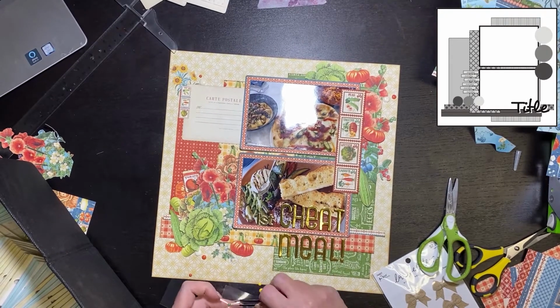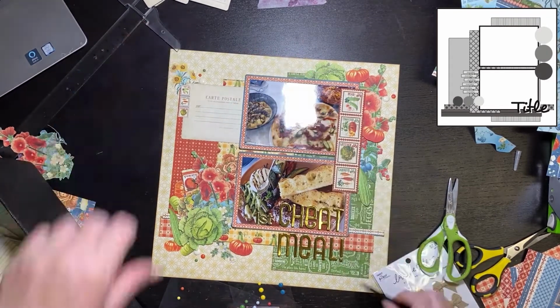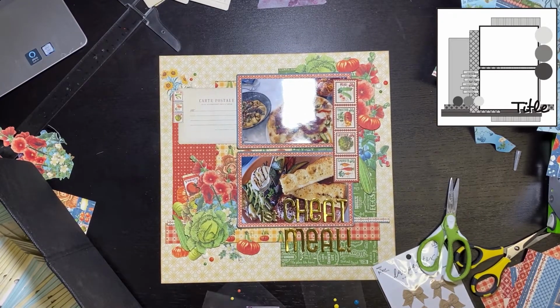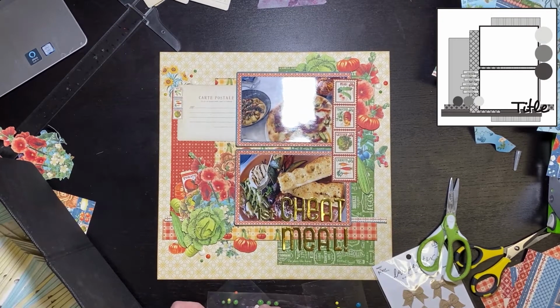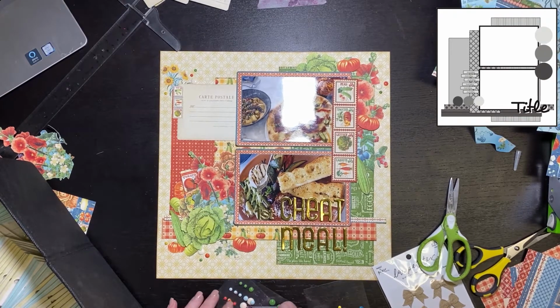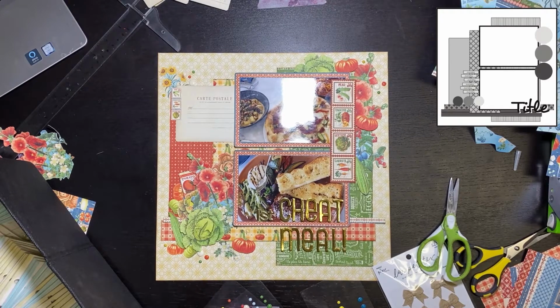So, okay, I went with the white or cream and then the red and greens here to tie those colors in. I think that looks really cute. I'm really pleased with that. Oh, add some more colors here. I think that's a mustard maybe. I'm not really certain. I'm sorry, I put it on my big monitor, but it's still a little bit small.